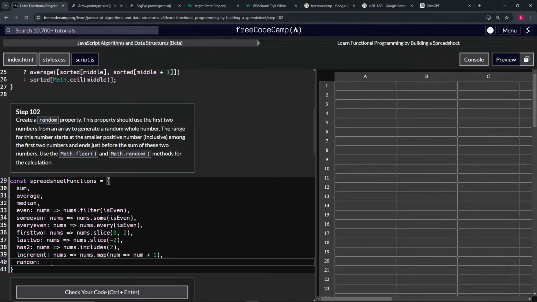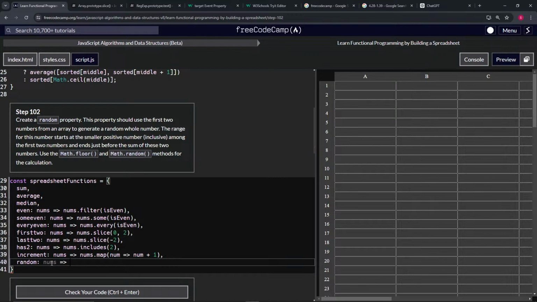And this property should use the first two numbers of an array to generate a random whole number. So nums, the first two numbers of an array to generate a random whole number.